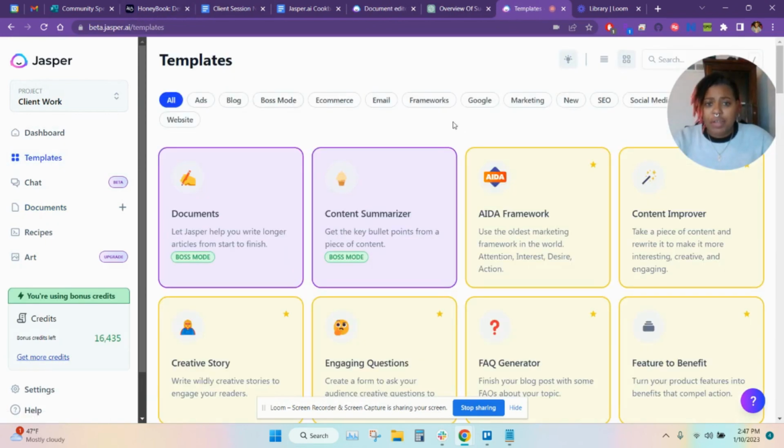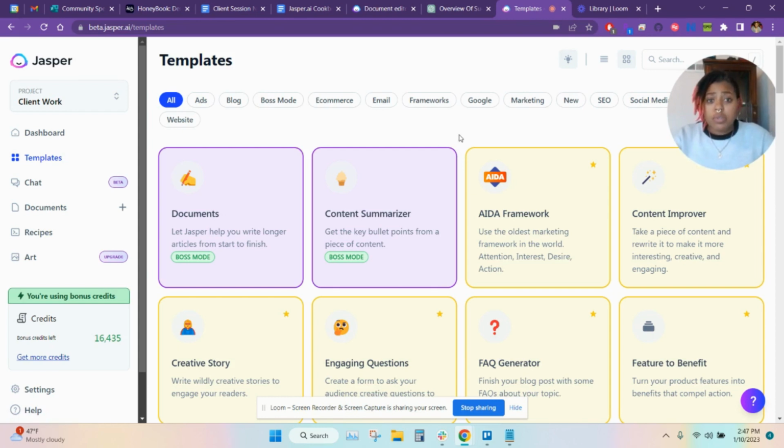Jasper is very, very helpful, and it's really good at giving you the option of either using templates for more bite-sized pieces of information versus generating content for more long-form things such as blogs and articles, books and things like that, stories.